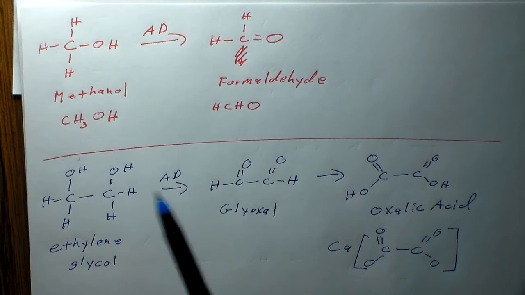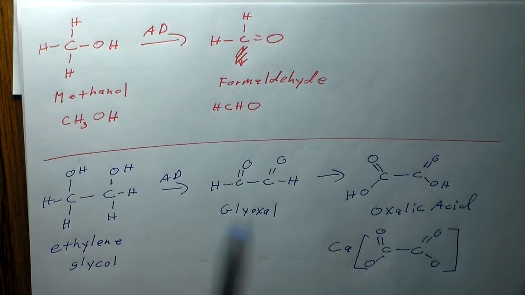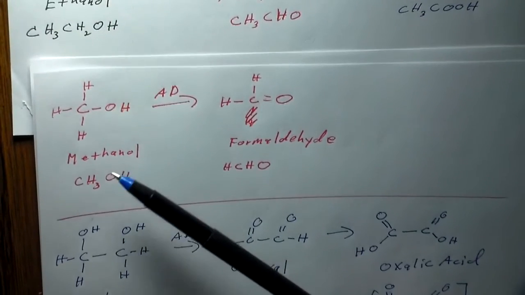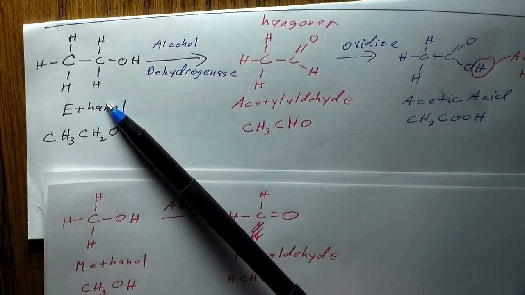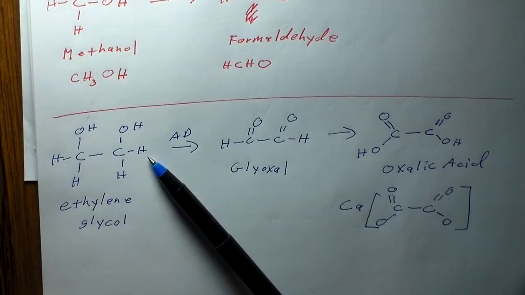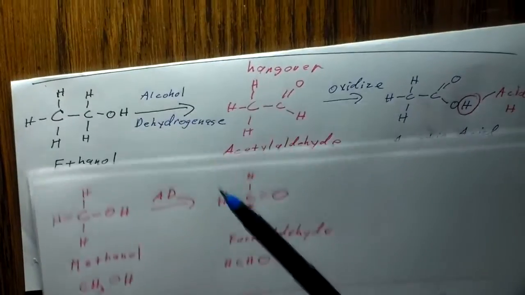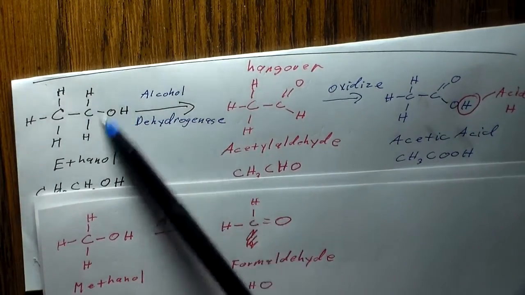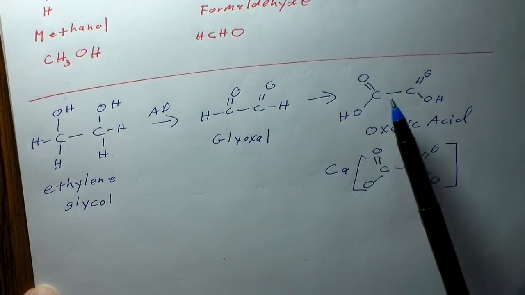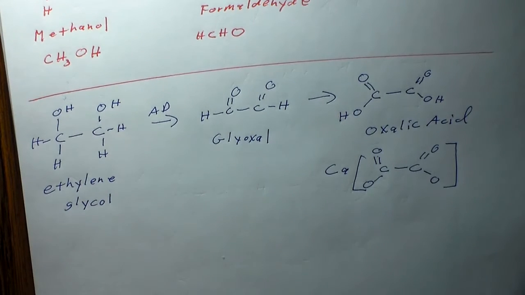So again, if you do happen to accidentally consume ethylene glycol, or even a bigger concern is your pets happen to be licking around your leaky radiator, the same way that the vet would save them, the same way that you save the person who has the methanol poisoning, is by essentially getting them drunk with ethanol. So if your dog happens to lick up the ethylene glycol, you take them to the vet, they're going to give the dog vodka, or at least an IV of vodka, and again through the competitive inhibition, keeping this enzyme busy so it doesn't go and convert the ethylene glycol eventually into the oxalic acid, which is poisonous.